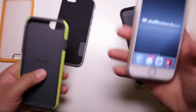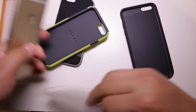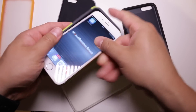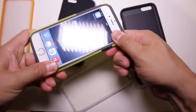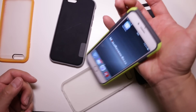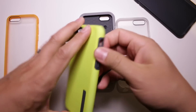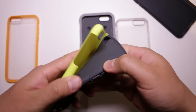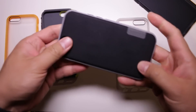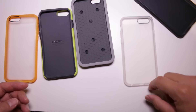The second reason is that this is a very slippery case. Your case is supposed to protect your iPhone from slipping out of your hand, and the NGP doesn't do that. The Octane has a really nice textured edge to enhance grip, the Dual Pro has an outer shell that's really grippy, and the Phenom is the same — very grippy. Between these four cases, the NGP is literally the one that's going to fly out of your hand.